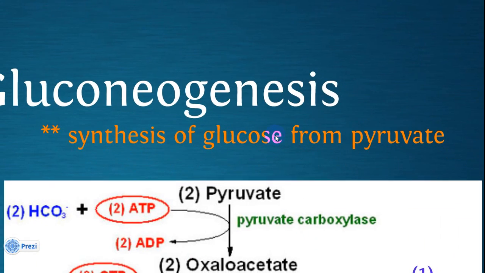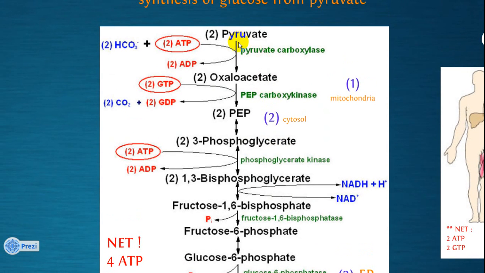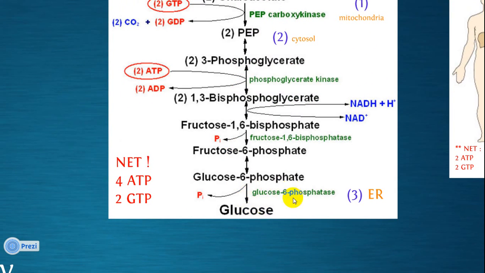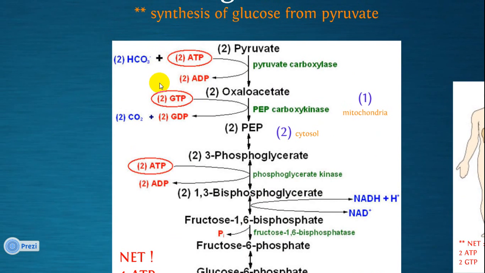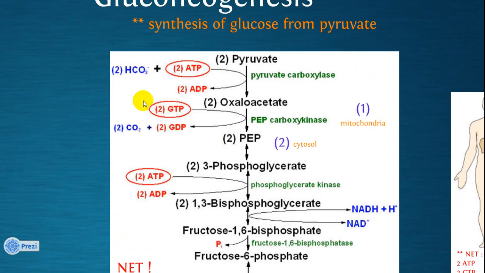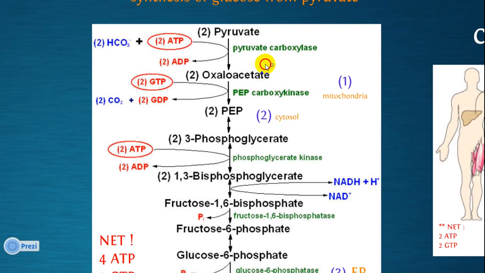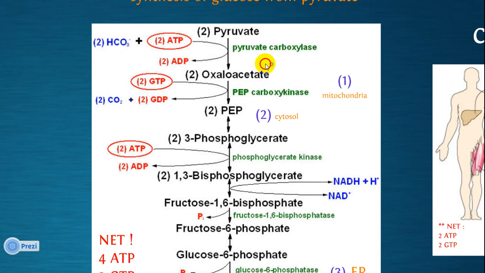Gluconeogenesis. It's the synthesis of glucose from pyruvate. In this pathway we will take pyruvate and form glucose from it. So it's an anabolism pathway. In this pathway you need to focus on the ATPs. The ATP will be ATP, not ADP. Also, you start with a 3 carbon compound and you will end with a 6 carbon compound, so you must add some carbons to this compound. And the important thing about this pathway is that it's the only pathway that needs 3 places.